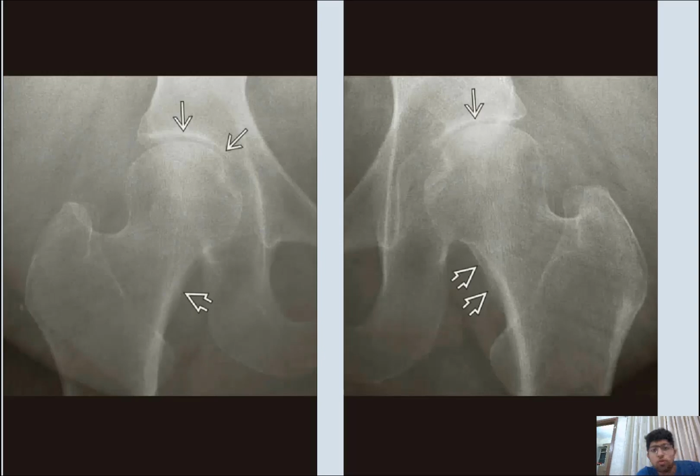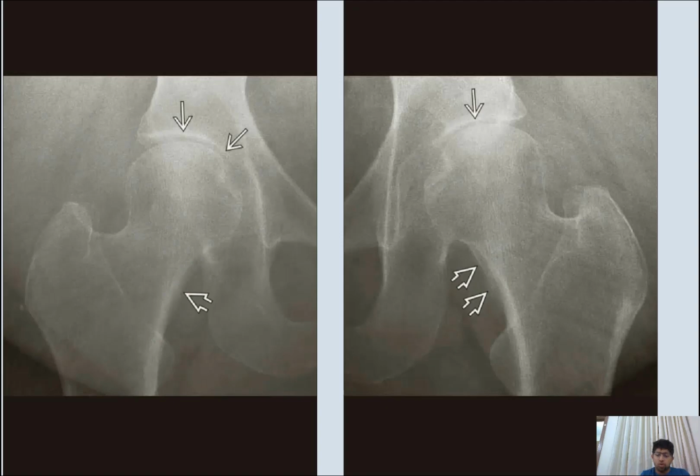In the initial stage of the hip joint involvement, there will be thinning of the articular cartilage, and also diffuse osteopenia can be seen in this image. Also we can see some amount of cortical buttressing, which is more on this side, and this is because of the secondary osteoarthritis changes.